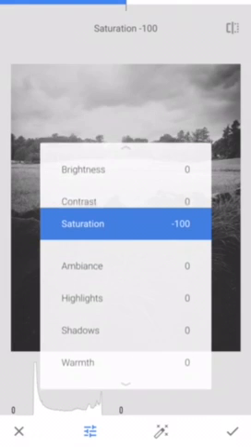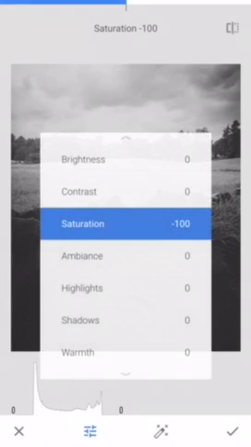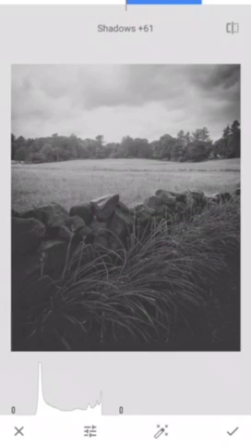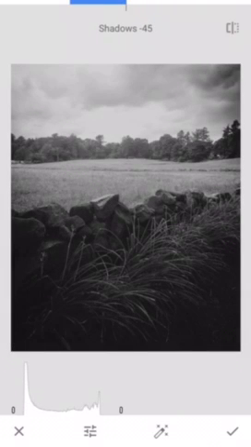And I am going to click on shadows, because right now I just want to affect the darkest areas. And so I can either slide to the right, which actually lightens my shadows, or I can slide to the left, which darkens my shadows, but it does not affect my highlights. So that's actually really useful. If you only want to affect your shadows and not the overall lightness and darkness, instead of choosing contrast, please choose shadows.